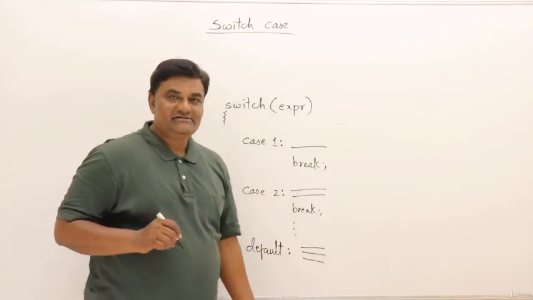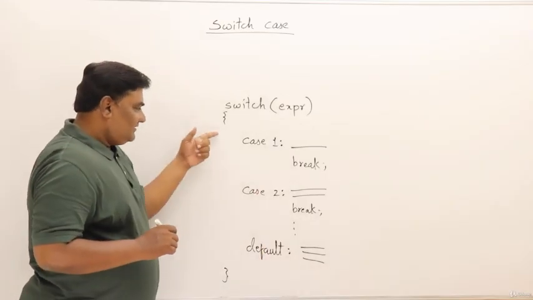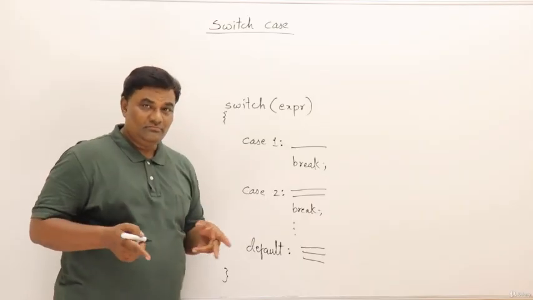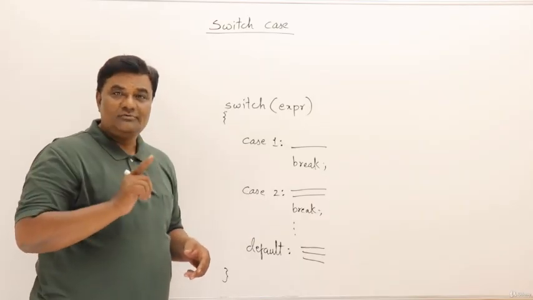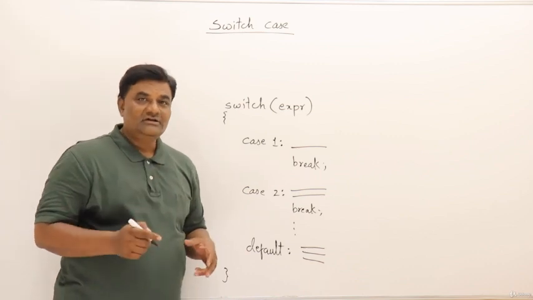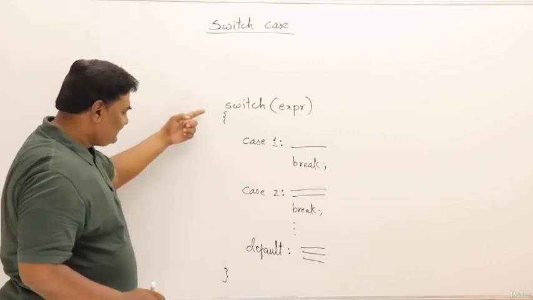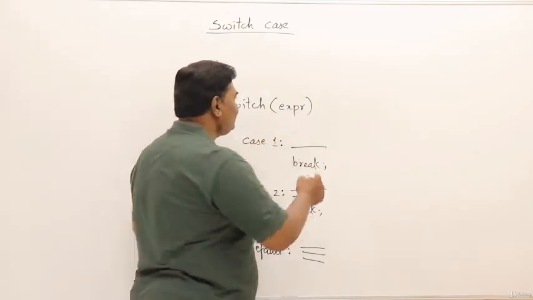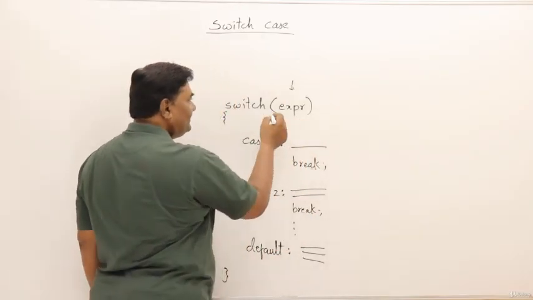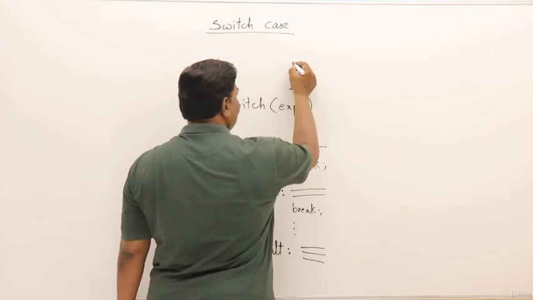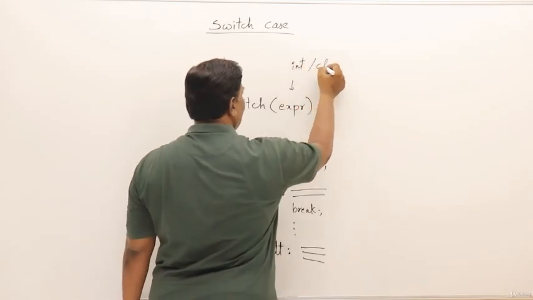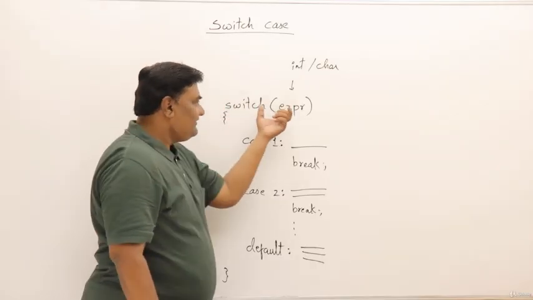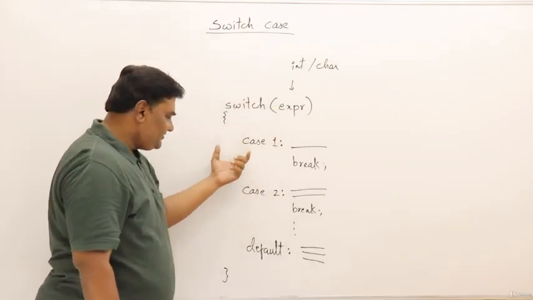Let us look at switch case. This is a branch and control statement. It is just like a switchboard at home. Whichever thing you want to put on, you have to press that switch on. So it is just like that. So this is the construct of the switch case statement. Switch, here you can write an expression or a variable, anything, but you can mention either integer type or character type variable or an expression. And for the different values of this expression, you can mention various cases.